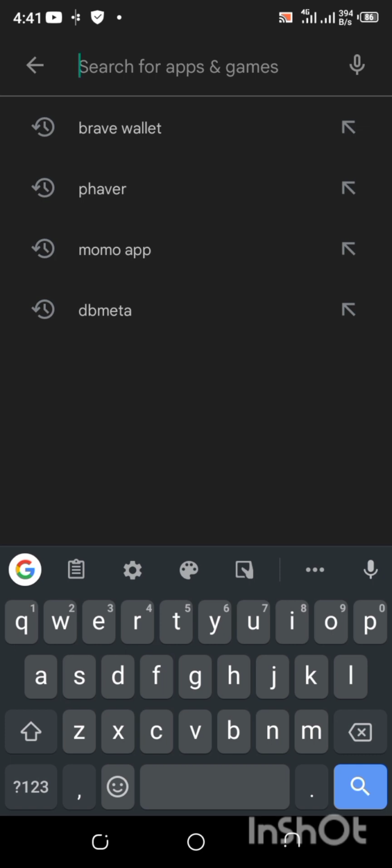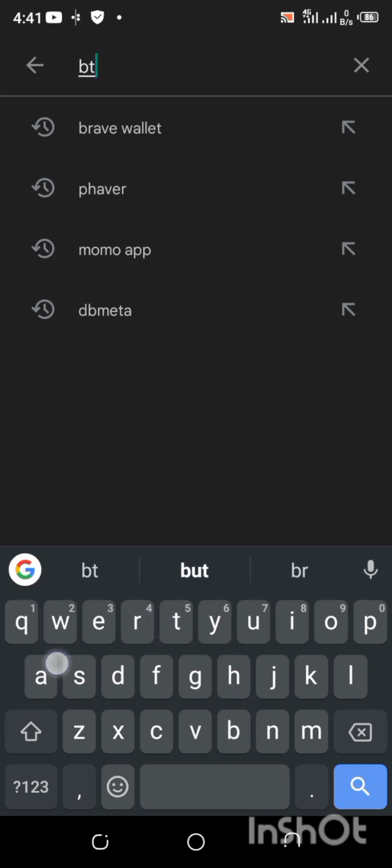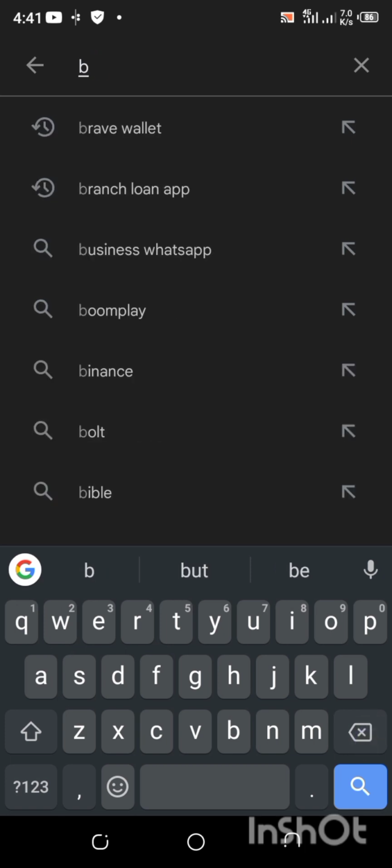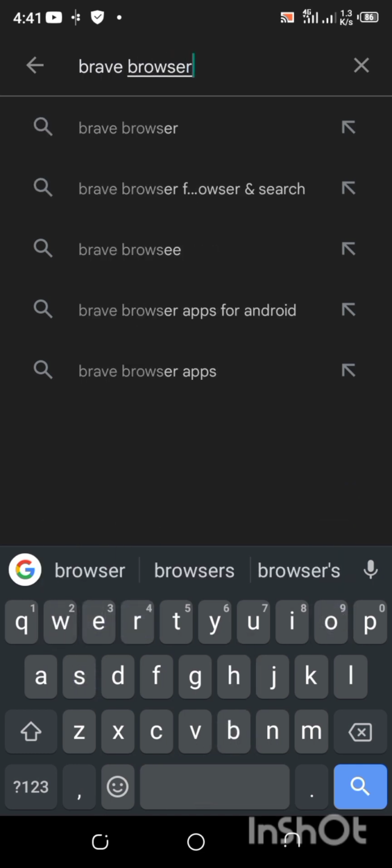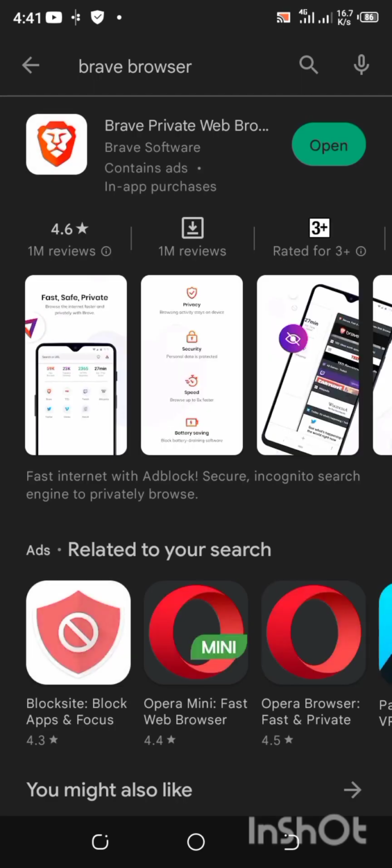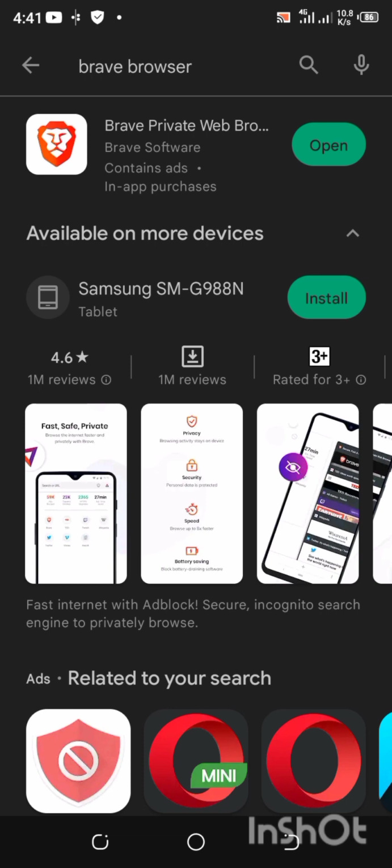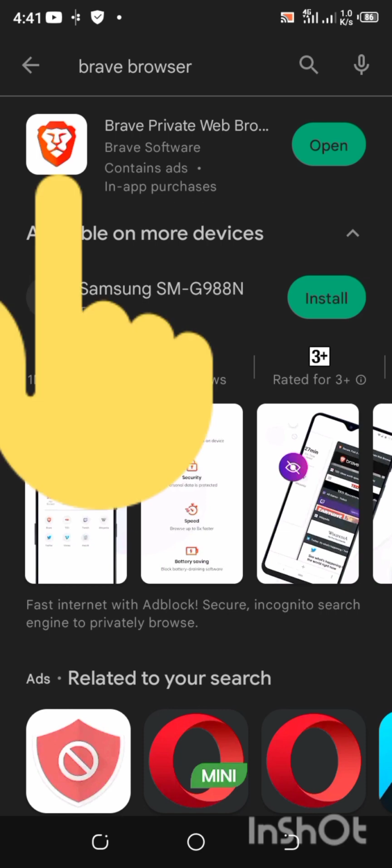So I have three browsers I use, and I've tried, tested and trusted them. So this is the Brave. We have the Brave browser. So head on to your Play Store and search for Brave browser. So take note that of all the browsers I'm going to be listing, all you have to do is download either one of them or two, in case you try downloading one and you have an issue with it, you can hold on to the second one. So this is my Brave browser. You click on download. For me, I already downloaded it and I have it installed on my phone.